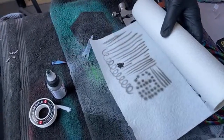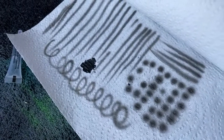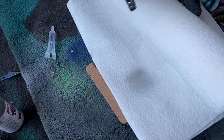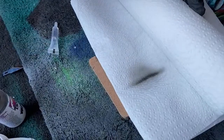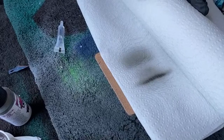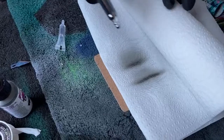You notice how it's not super, super dark. That's that transparent black with a little bit of opaque black in it. So you can start off super light, and then you just keep adding to it, add to it, add to it, until it gets dark. It's not going to go opaque black, like carbon black. But if you ever need that black, then you would just get a carbon black and add a little bit to your actual painting.